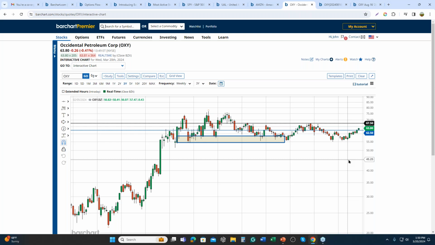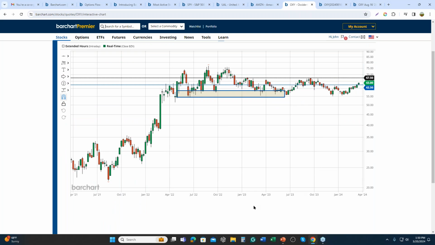Now, again, I think it's very interesting that if we put that value on our chart, what do we see? What we see is that that 67.50 break even value represents a 52-week high. So this trader is probably saying, hey, I'm going to buy these in the money options, not having to buy the outright stock. And they believe that Occidental is going to get above 67.50 between now and August.